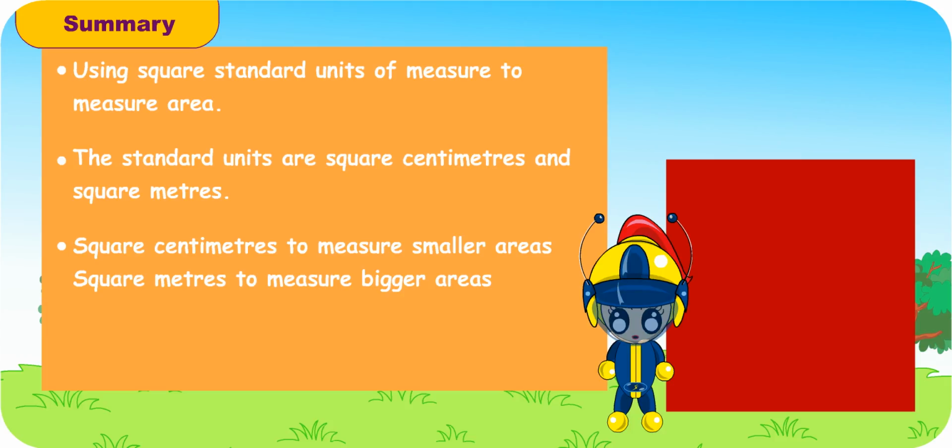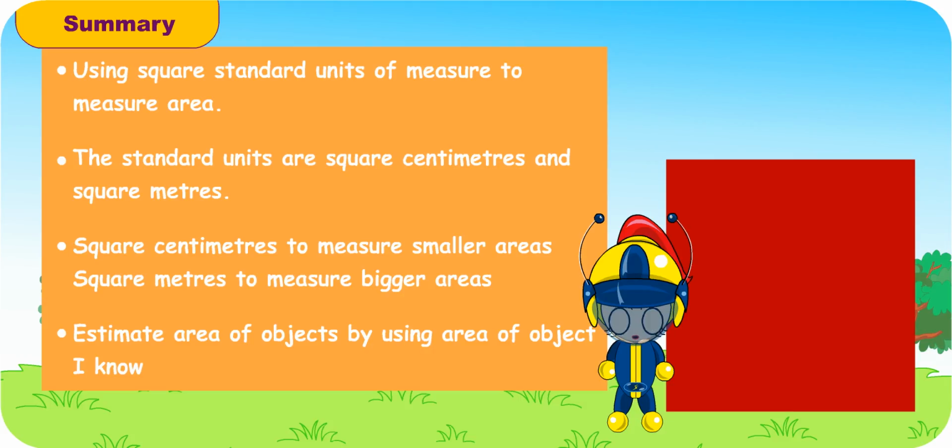Good, Turbo Girl. But can you remember the shorter way to do that? Yes, we can simply find the number of squares needed to line the length of the figure and multiply it by the number of times I have to repeat that until I cover the whole figure. Finally, I have also learned how to estimate the area of objects by using area of another object which I know. That's good. That's the end of today's lesson.